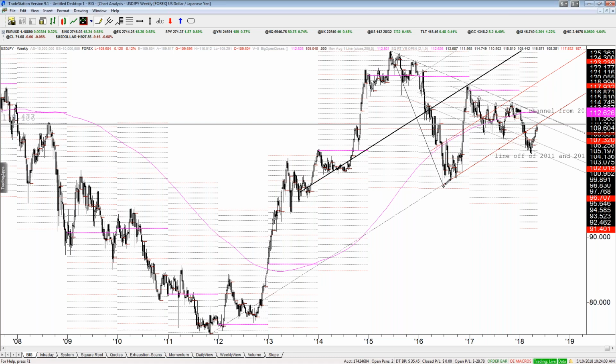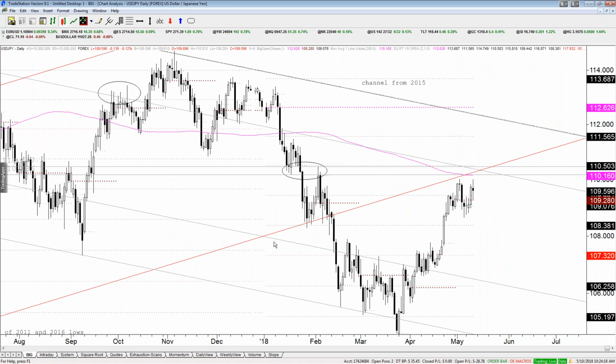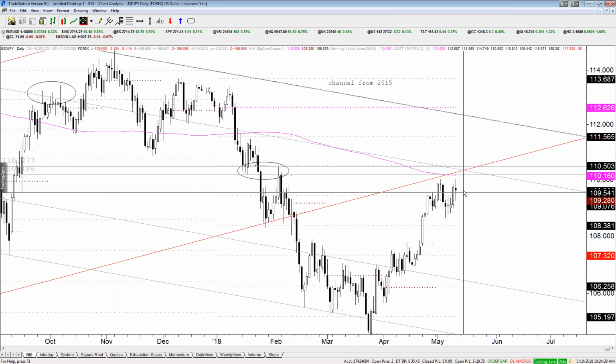2011 low to the Brexit low, 2016 low. Okay. And then, as you know, it was support throughout 2016. It was support throughout this year, and then we broke and went into free fall. And this is also a good example of a market and understanding its importance by what happens after you break the level, right? Is it a false breakout, or was it real? In this case, it was real. So that makes this level all the more important.